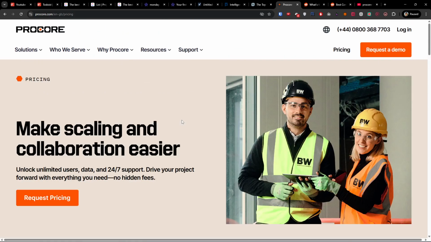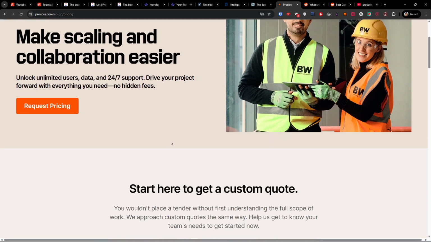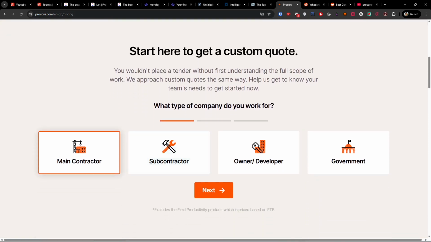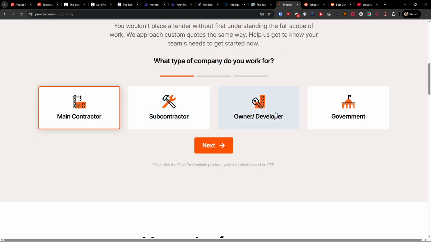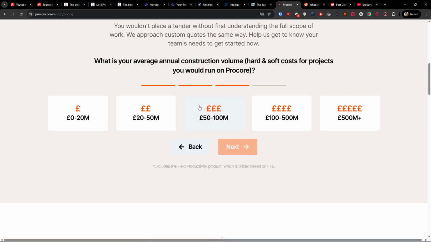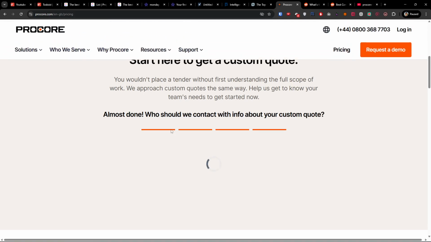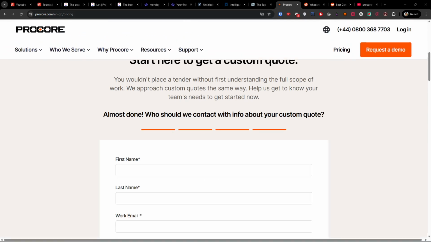This is a great construction management platform built specifically for construction, covering document control, RFIs, submissions, change orders, scheduling and cost management. You have to be aware that it's more expensive, and pricing is based on annual construction volume, which penalizes growing companies.